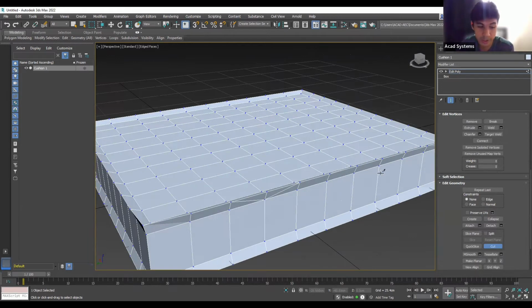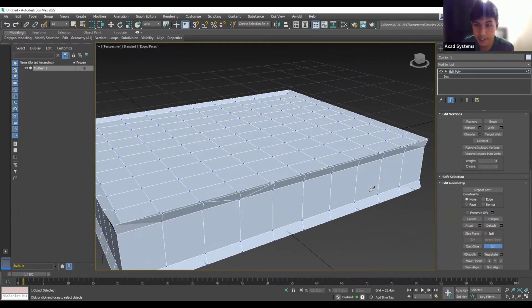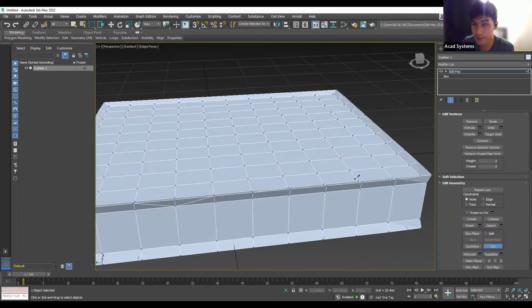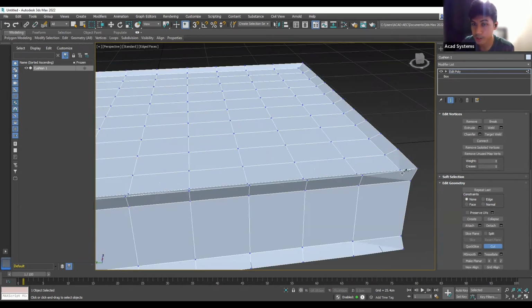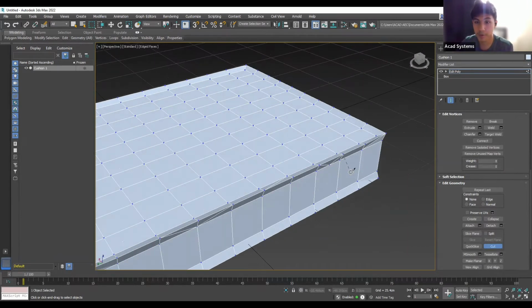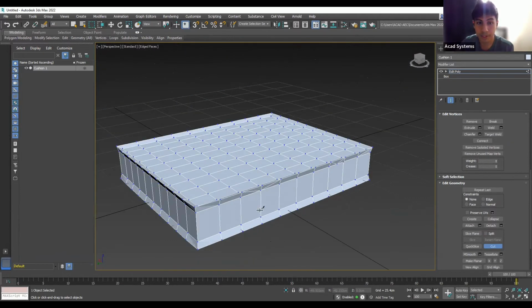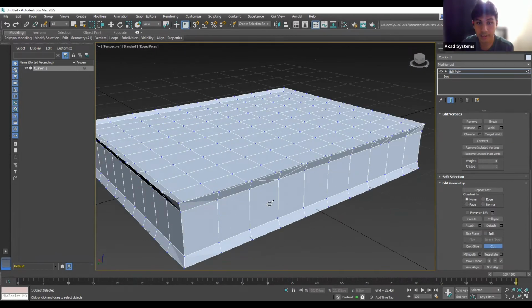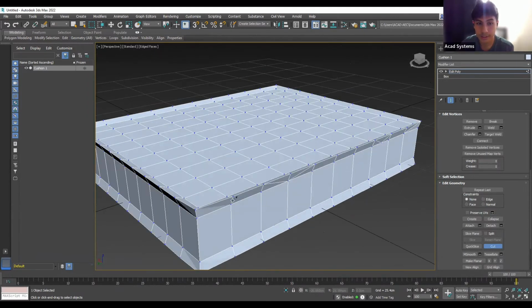So I need to do these random cuts that will represent creases on our cushion, so that it will be more realistic. This depends on you. You can add more if you like, but I'll just leave it here like this. Maybe a couple more.